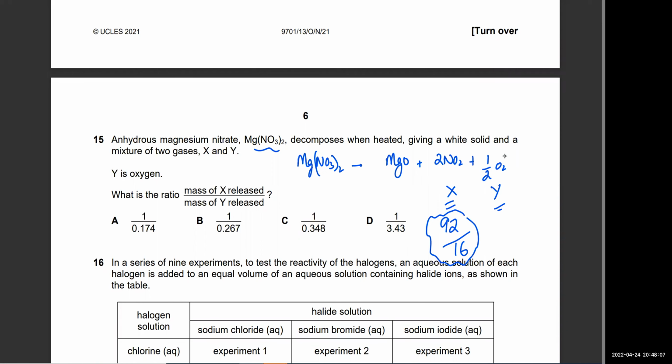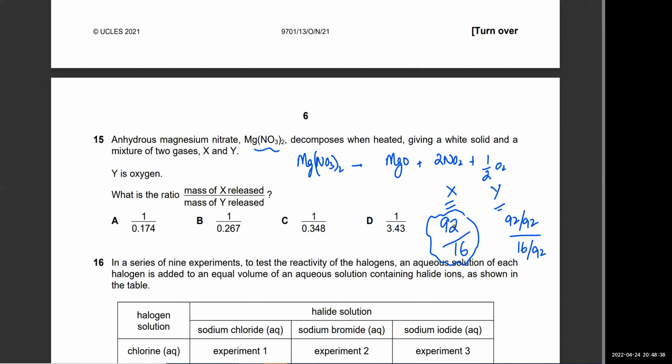And there's another problem. This part was easy, you just had to figure out the ratio of the mass of X and the mass of Y. Now, the other trick that they played in this question was that they gave the ratio in this weird form. The numerator has to be 1. So I need to make the numerator 1. I would have to do some math as well. So how do I make the numerator 1? I'm going to divide both things by 92. The top one would be divided by 92 and the bottom one would also be divided by 92.